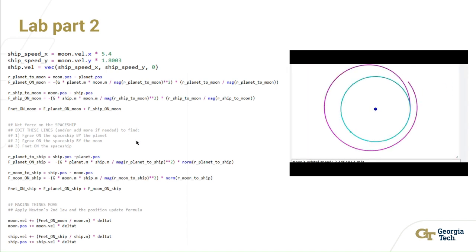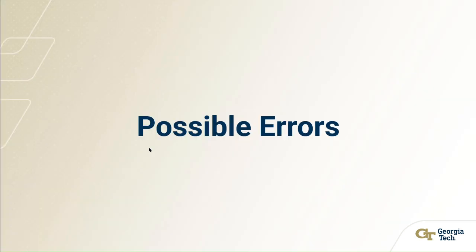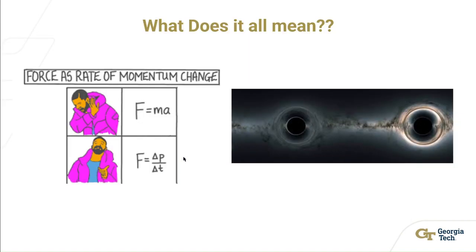Some possible errors that may have occurred during this lab are incorrect applications of Newton's principles, like the universal gravitation principle. Now, to explain the difference between net force and rate of change of momentum, it should be noted that the parallel component and rate of change of momentum are technically the same. However, it is easier to observe the parallel component through physical interactions, whereas the rate of change of momentum requires prior knowledge to be known before you can calculate anything.